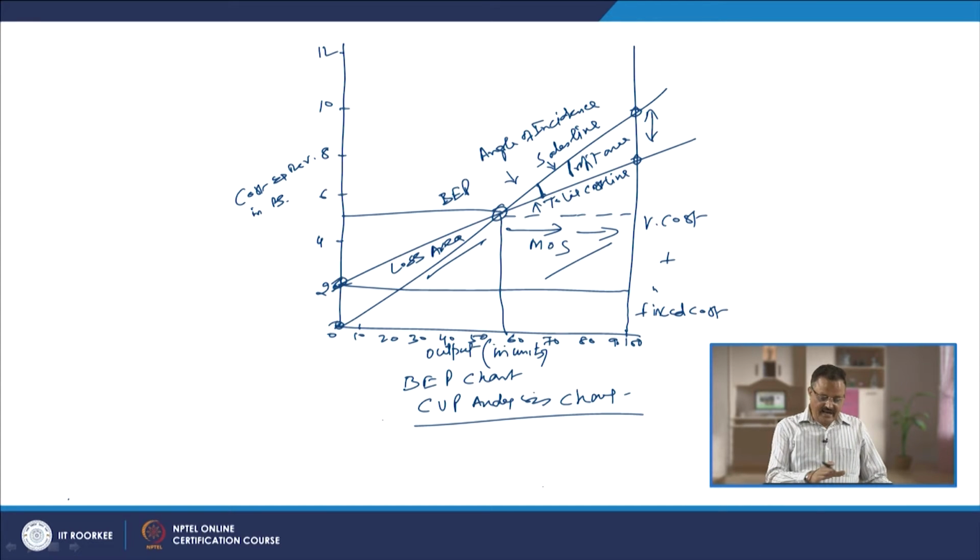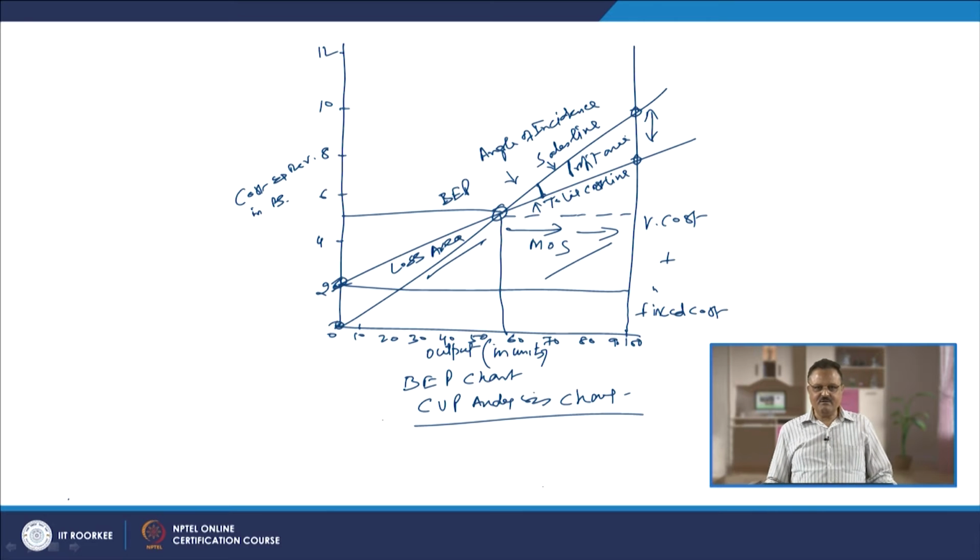But we are able to understand so many things: how in marginal costing the two costs are segregated, fixed cost and variable cost, how sales start going up, how costs start coming up, and initially the cost remains higher as compared to sales. We reach a point of intersection of the two lines, which is the point of no profit or no loss. We call it the break even point. And after that there is a gap between the cost line and the sales line.